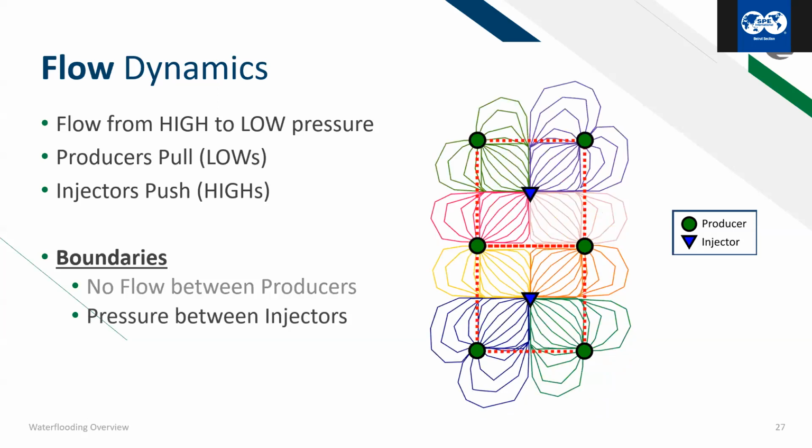When you have more than one injector, they create a similar boundary. So instead of pulling, they're pushing injection water in, and then at some point in between the 2 injectors, you're going to hit a point where they're pushing an equal amount of force. And that's going to create what I call a pressure boundary. And in an inverse water flood pattern, the red lines drawn for that pattern are generally supposed to be your pressure boundaries that your injectors create.